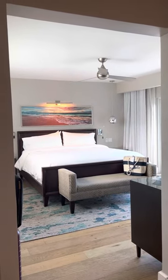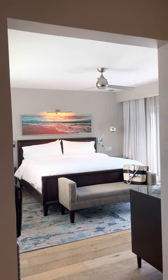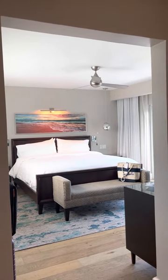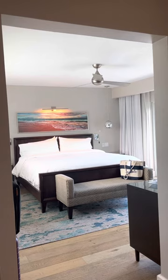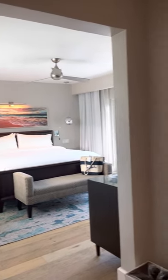Hi everyone, it's Trisha from Pure Magic Vacations. I'm here at Sandals Royal Bohemian in Nassau, Bahamas, and I just thought I'd give you a quick tour of my room. This is in the cottages section — it's a lead-in room, luxury level — and I just wanted to show you the newly reimagined rooms here.